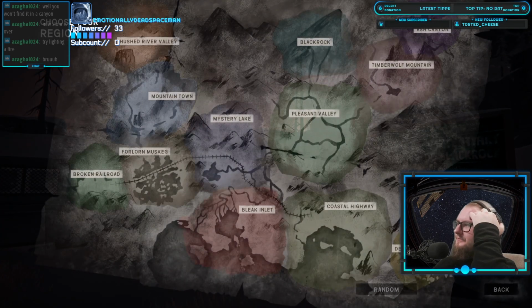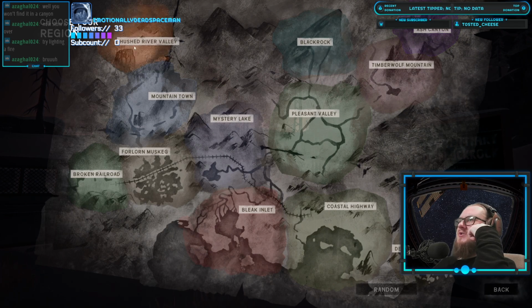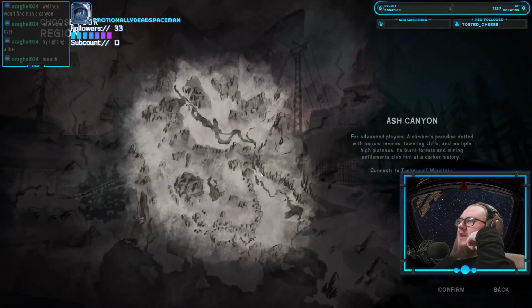Okay. This is an easy one, this is an easy one. Those three are kind of okay-ish. I didn't try that one. We did try this one right now, Hushed River Valley. I don't think I tried that one. Let's do Ash Canyon.